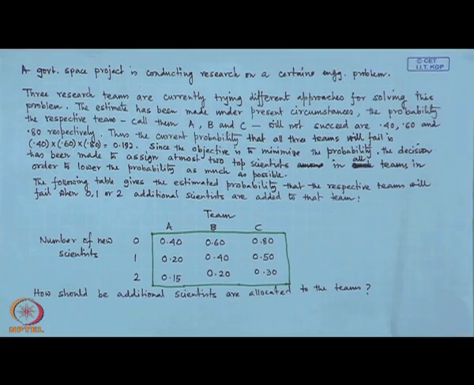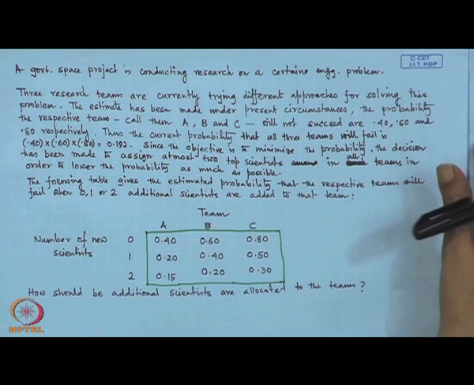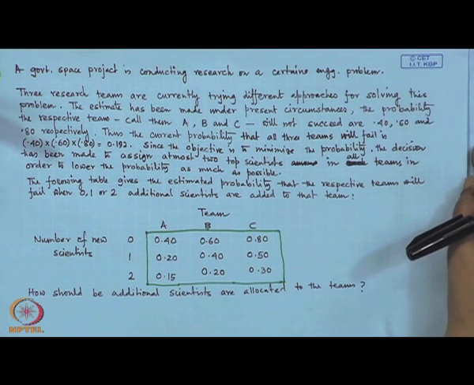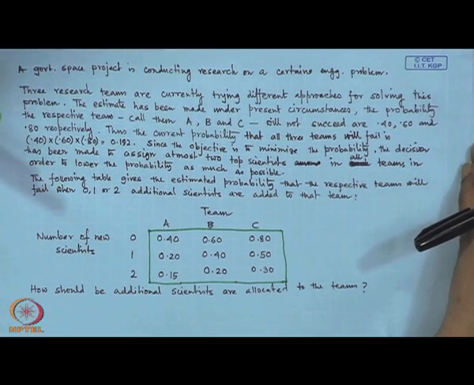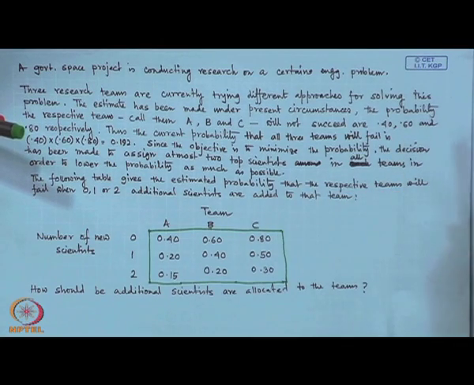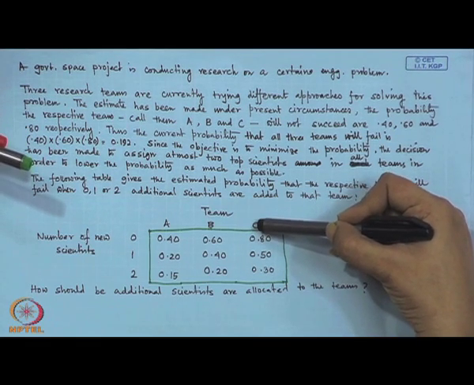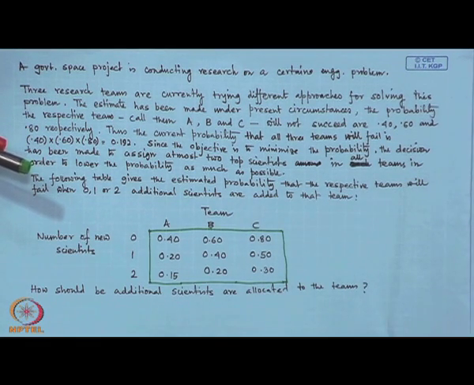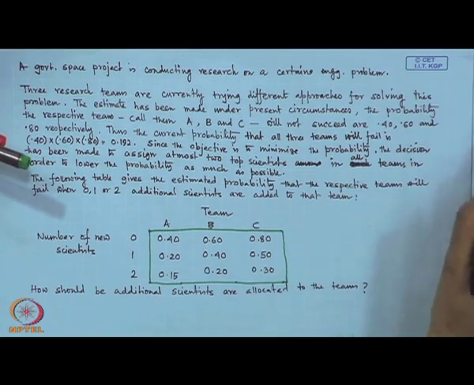If we consider this problem, then again this problem can be solved with a dynamic programming technique, and the dynamic programming technique will convert the problem into several stages. Here the stages are considered by taking 1 team at a time. First it is considered, say, team C, and we will analyze the situation and get the optimal decision. If we consider team C, then we move to team B, then we move to team A.